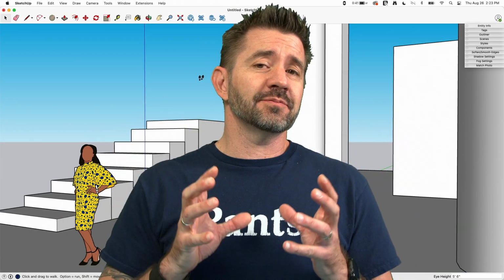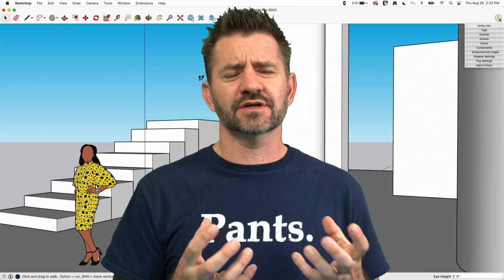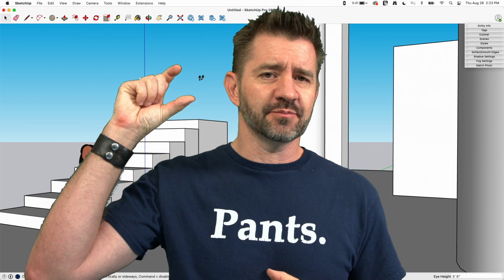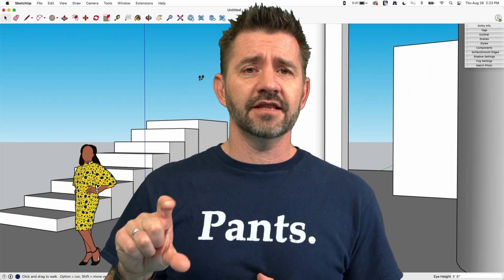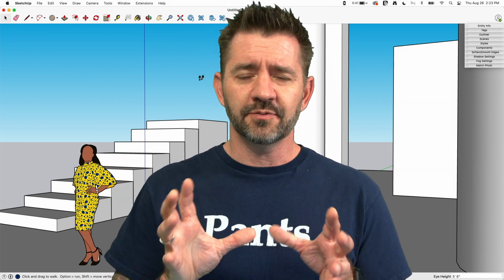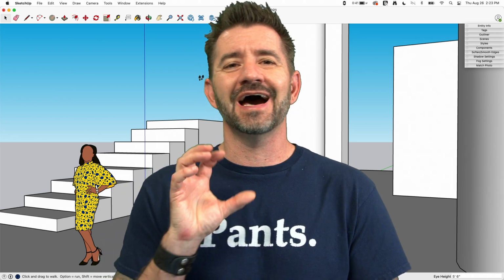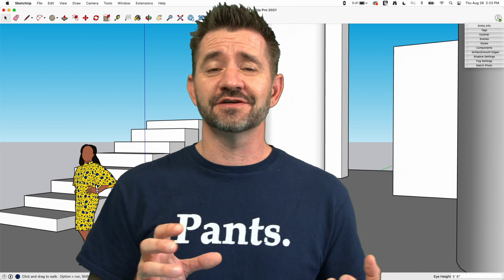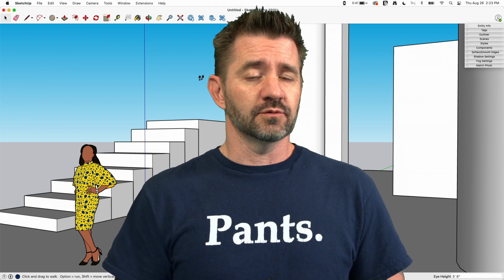So just a couple tips there. I know we crammed 3 tools into one, but they really kind of all work together. You can use position camera to put yourself in the model, look around to look around, and then walk to move through the model. Keep an eye on your modifier keys. Watch that bottom lower left corner, because it's going to tell you how to change the tool so you can move in different ways. But it's a great way to experience your model one-to-one.